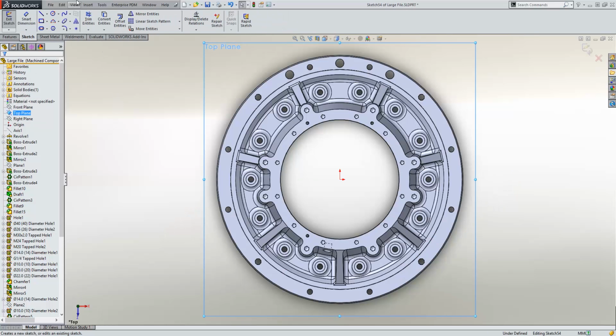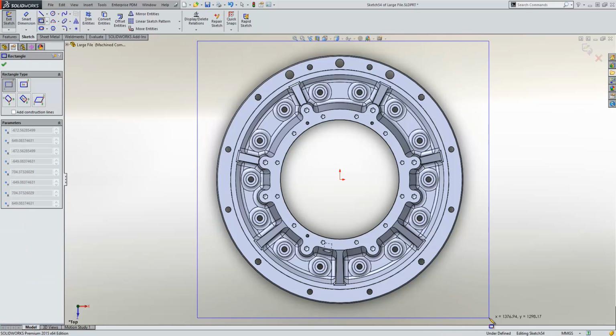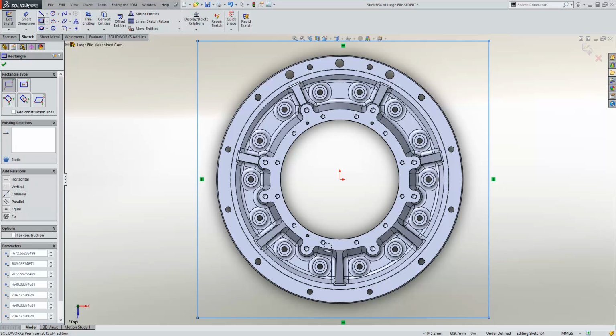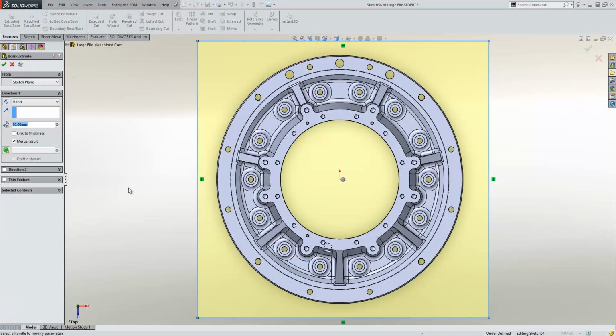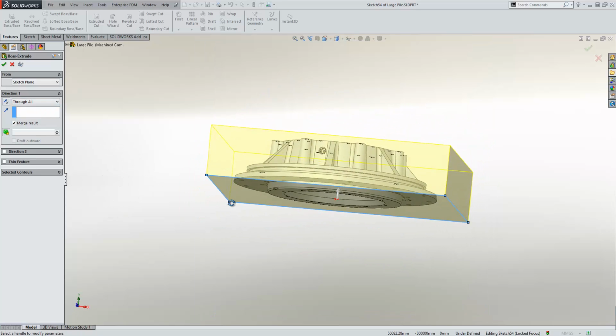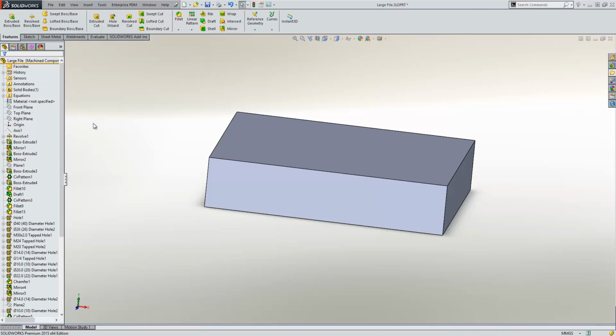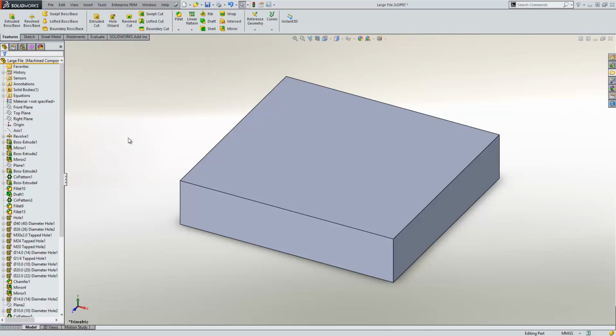So I'm going to choose to do a sketch on my top plane, and in this case I just want my rectangle to be bigger than my model. It doesn't need any more definition than that. We're then going to do an extrude, and we're going to make this through all. I want to make sure that my entire body is surrounded by this block, and I want to choose merge result. When I finish, this leaves me with a simple cuboid of 6 flat faces. This is the simplest geometrical state I can get to when I actually have geometry. I also want to make sure I've only got one solid body so that I know everything has been merged into it. So that's really nice and simple.